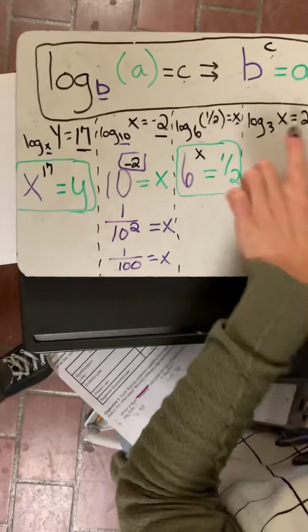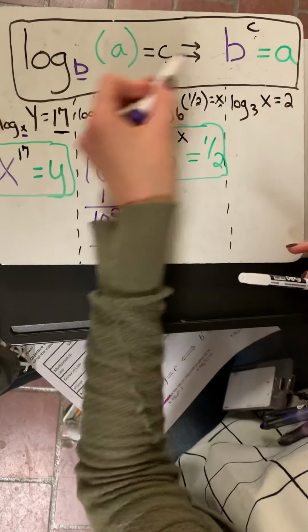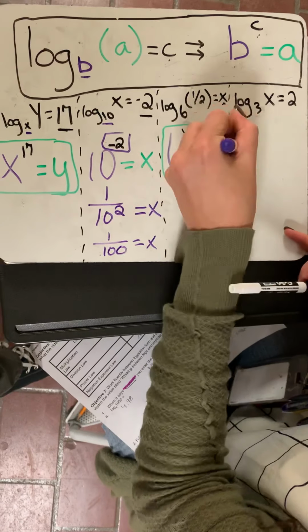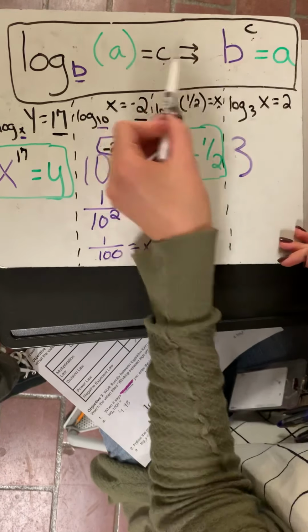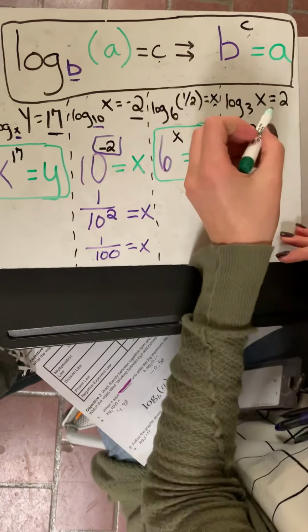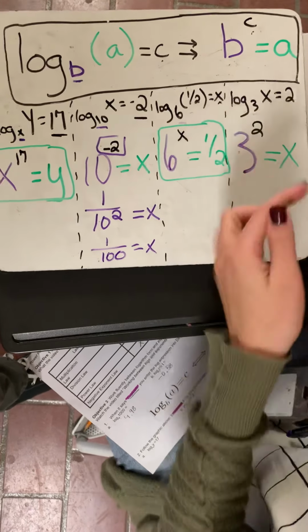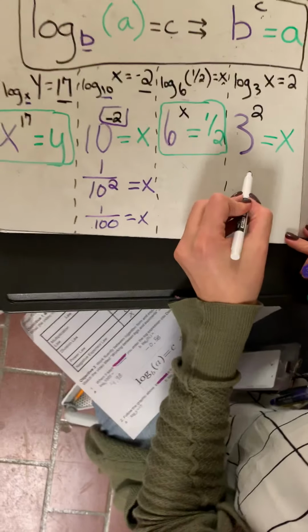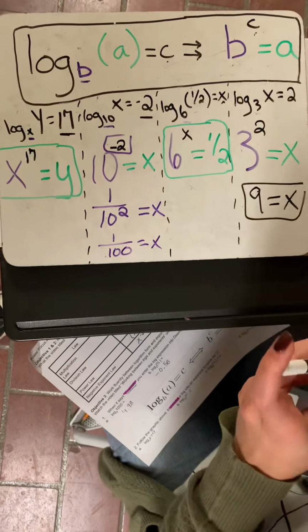Last one, we're gonna convert this to an exponent. So the number in my B spot is 3. The number it's being raised to is C, or that number on the other side, 2. And then last, it's going to equal your A, which is x. So this one's not quite done because what is 3 squared? Putting it in your calculator, it equals 9. So they may want you to kind of break it down more. x equals 9.